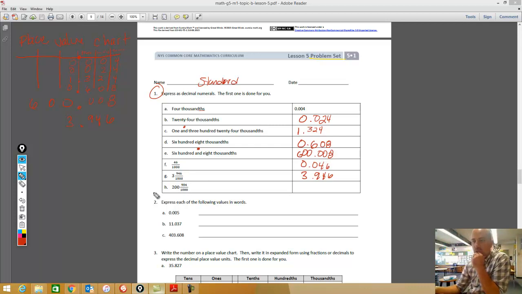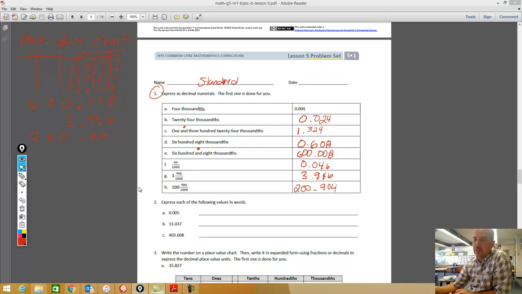This one here, 200 and, so I have 200 solid ones. 200 and 904 thousandths. Cool. Just really, really super important that you're realizing where that decimal place is all the time. And then you're realizing how many thousandths there are. These are all done in thousandths. Okay. Cool. Well, let's move this down now.